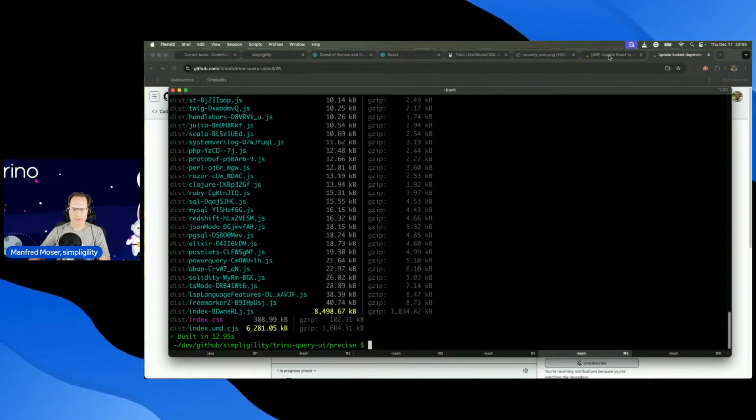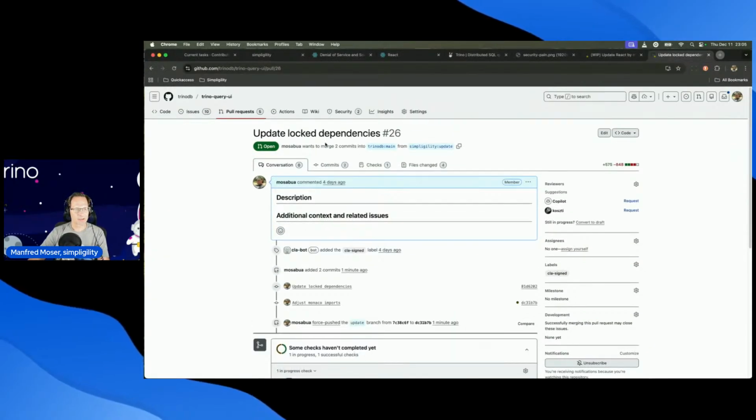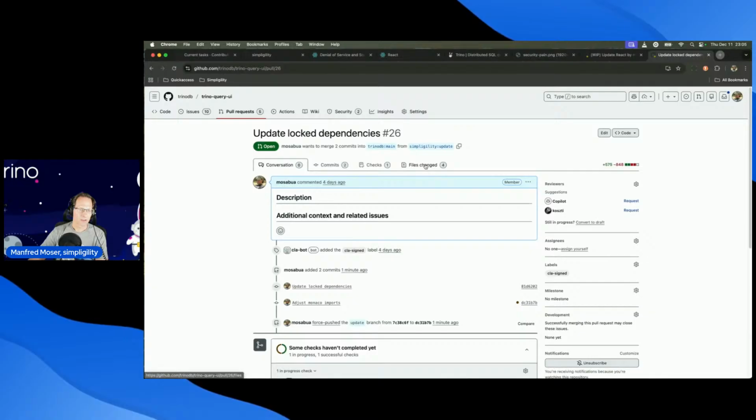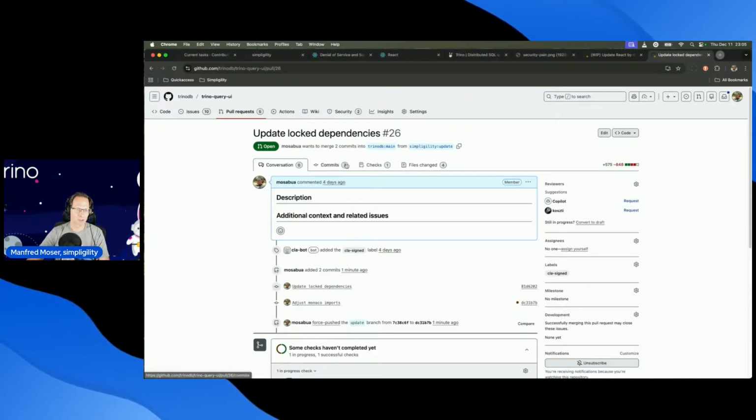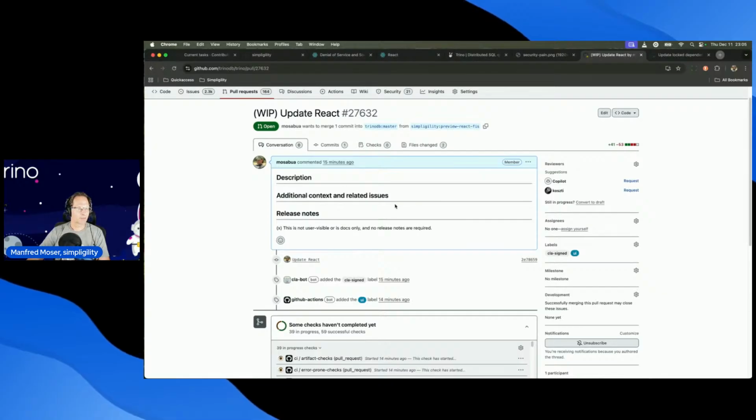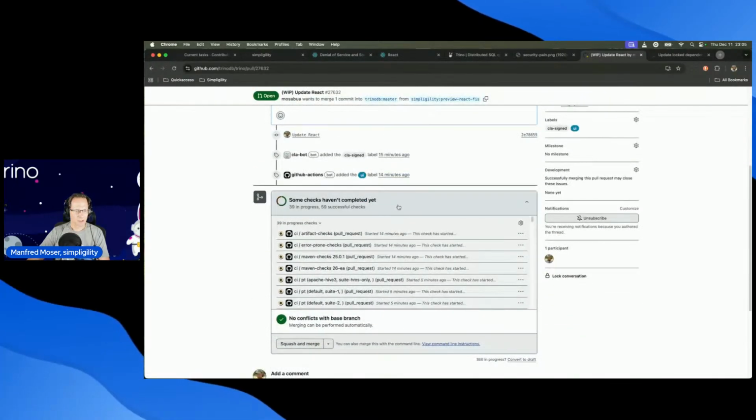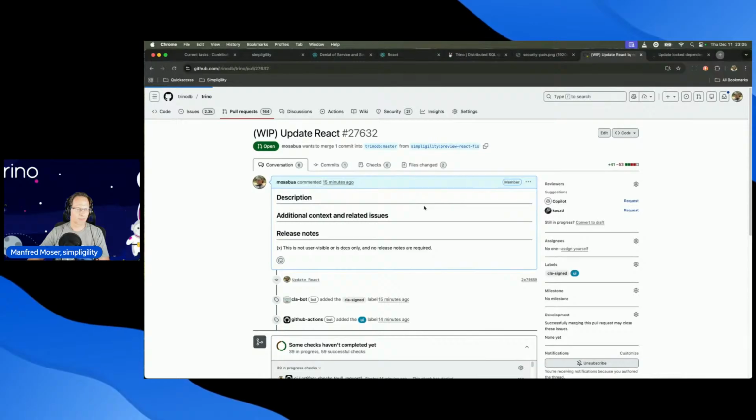But essentially, we can say that in the trino-query-ui, it wasn't affected because it was peer dependencies, and the specific packages that were having the security issue weren't there. But I also now updated the package JSON file. This commit will need a review from other maintainers, then it can get merged, and I will do some testing. So that's that one. The updating React on Trino itself is still running, so that will require some more testing.